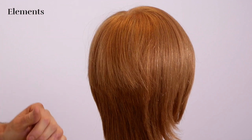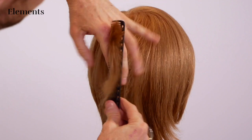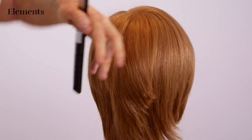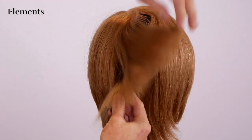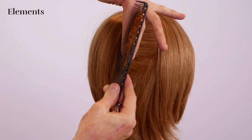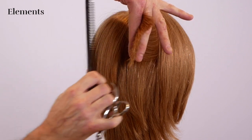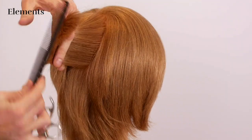So I'm going to pivot in radial sections around the head, elevating the head out vertically. And as you can see, my fingers are above, so I'm working overhand, but making sure that my distribution of hair is still vertical to the back, and I'm moving around in a round distribution.